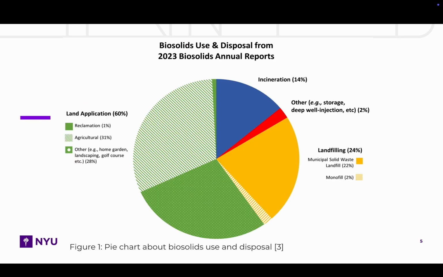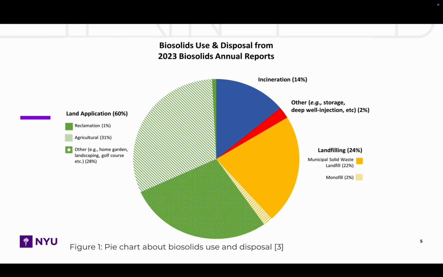The EPA collects annual biosolids reports from roughly 2,250 larger facilities in the U.S. in the 41 states where the EPA is the permitting authority. Based on the reports, the EPA estimates that for 2023, the amount managed was around 4 million dry metric tons, known as DMT, of sewage sludge.